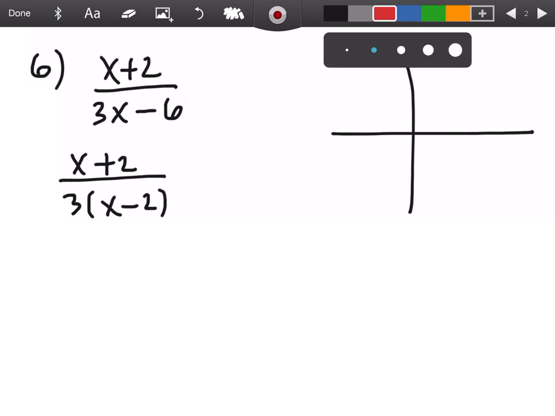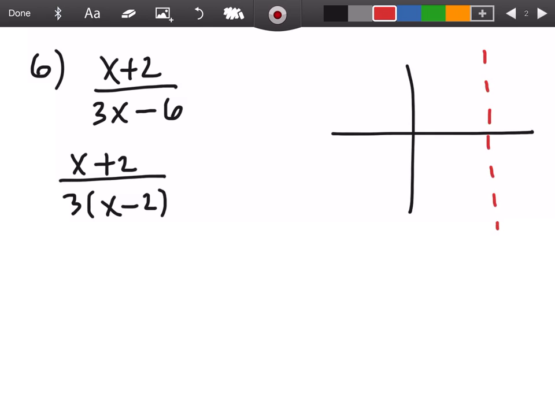So I'm going to go ahead and draw that dashed line right around 2. So I know there's a vertical asymptote there. In other words, x can't be 2, so it's a restriction in the domain. That's why I put a dashed line there, because I can't ever let x be 2. And since x can't be 2, there is no y value, so I can't graph anything on that little dashed line. But I can graph right around it, which we're going to look at.